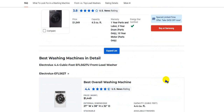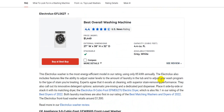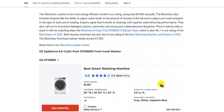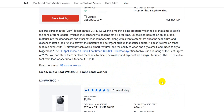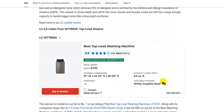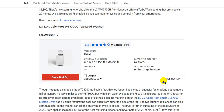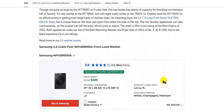Other clothes washer features. Here are a few other features you want to consider while choosing a new washer. Reversible door. Some front load washers have a reversible door. This gives you the option of mounting the door to open to the left or right. High efficiency. A high efficiency designation means that a washer is more energy and water efficient than a conventional top-load washer. Every one of the washers in our evaluations has that designation.